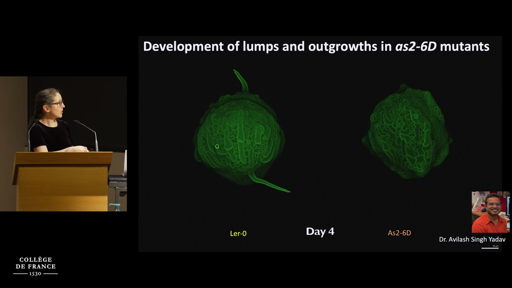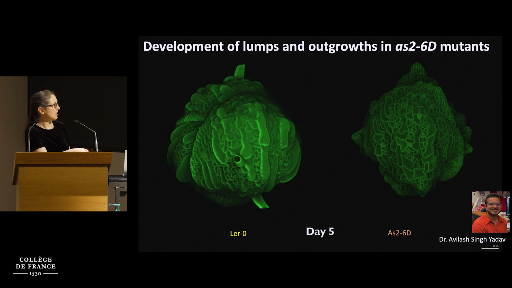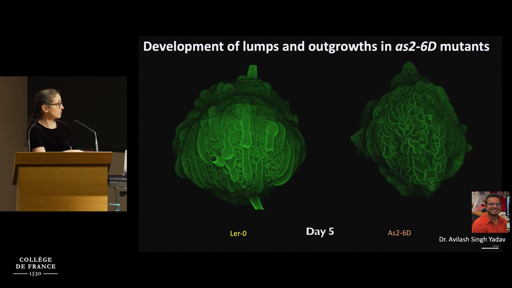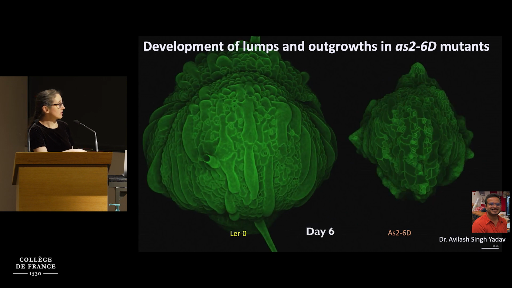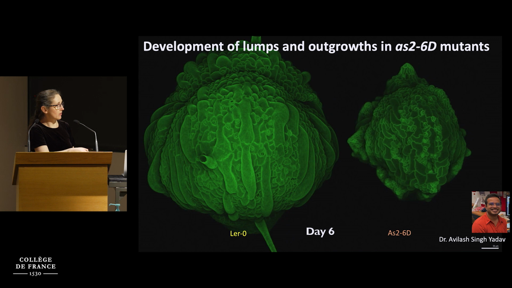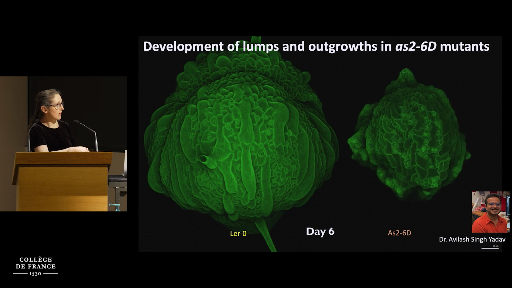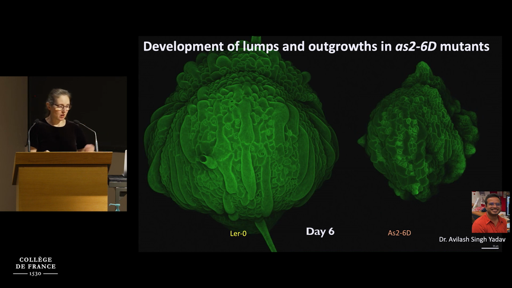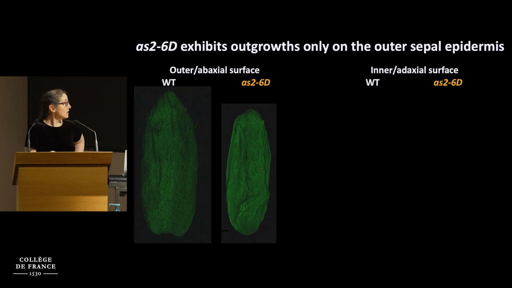And at day 4, you can see it's getting more complicated. We've got little indentations within the grooves, and so it's getting much more complicated, whereas wild type stays pretty flat. And so you can see this wildly complex shape. And then it's also got these outgrowths down here. So it's got the ridges and folds and the outgrowths. And so it starts out flat and then gets this complex structure.